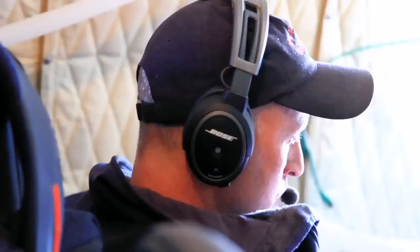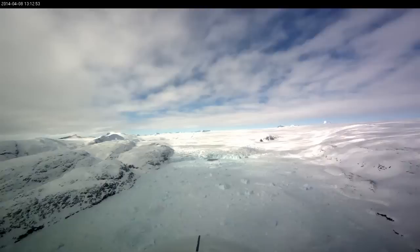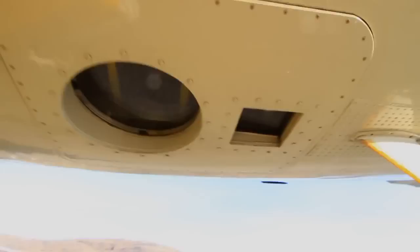It's monstrously loud. Passengers must wear earplugs, and noise-canceling earphones are strongly advised. But what it lacks in comfort, it makes up for in capability. For IceBridge, the P-3 is all about mapping — above the ice and below. To do that, it carries a symphony of sensors, and the best players to operate them in concert.